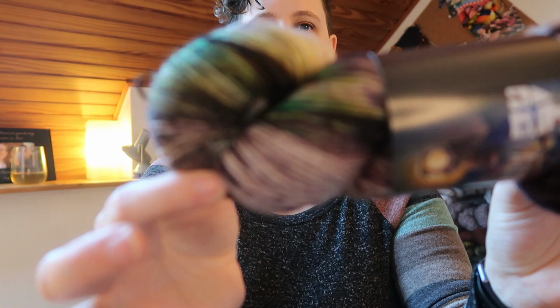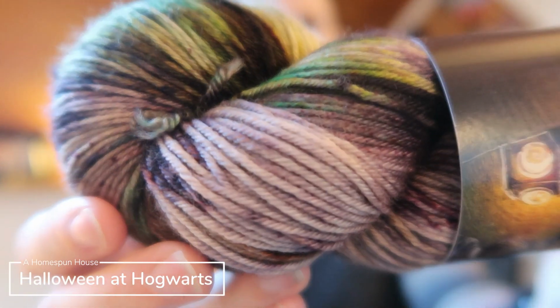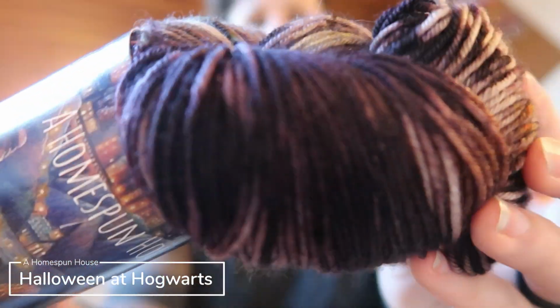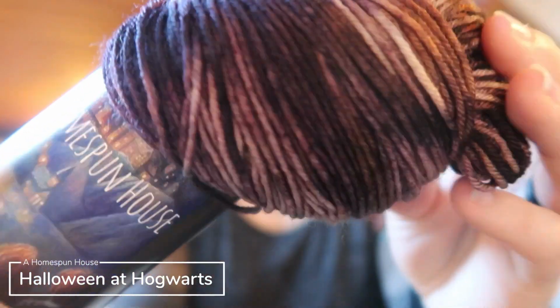Then the next thing that came in the mail was a mystery box from Homespun House. I ordered this in September because she was doing a Christmas or Halloween at Hogwarts mystery box. And so I ordered a box for myself and I ordered a box for Courtney because she loves Halloween. And then this is what arrived. So this is called Halloween at Hogwarts, and it's purples and greens and dark purple, and it's just dark and moody and lovely. So I really love this.